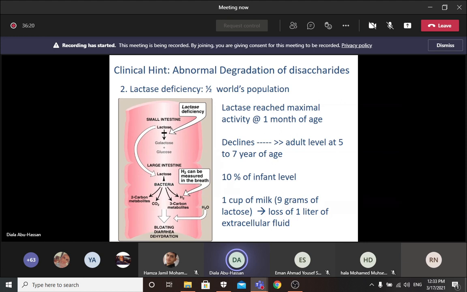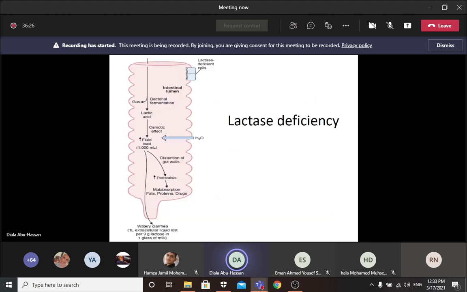مرة تانية هون عم بيفرجينا كيف اللاكتيز deficiency بتعمل. This is again the lactase deficient cells. This is the intestinal lumen, there is no absorption into the cells. Again, lactose can be fermented by bacteria, resulting in زي ما حكينا side products that cause bloating. It also changes osmotic pressure, withdrawing water molecules to the lumen.